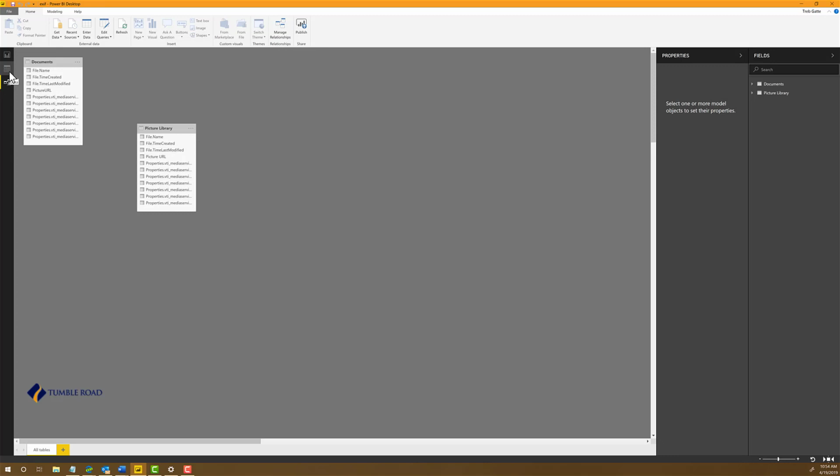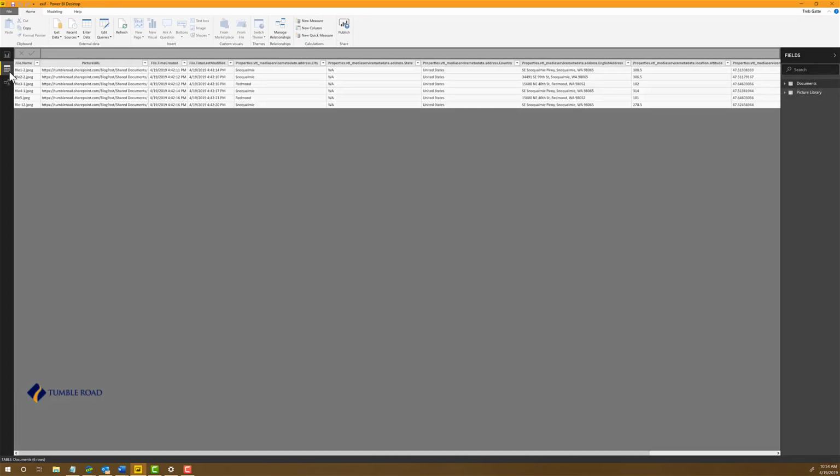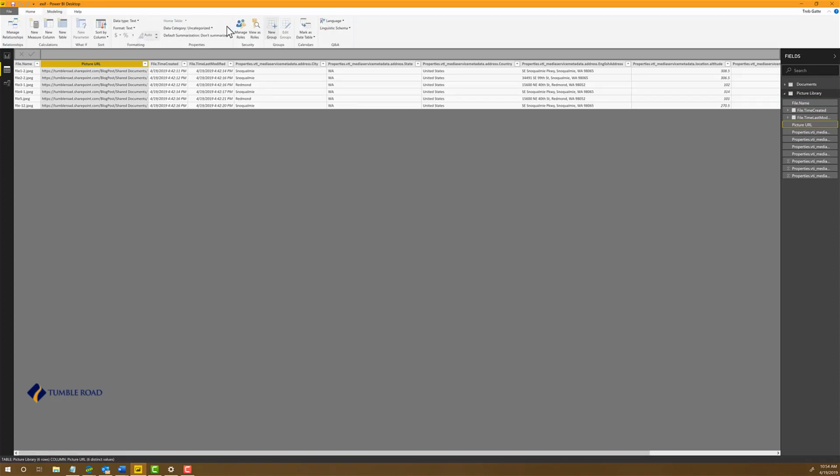Second thing is, anytime you're creating a new model, you should always go through your data grid here on the left. And what you're really doing is you're finalizing your data. You're going through, you're categorizing the type of data, you're ensuring that the format is correct, that sort of thing. So if we look at this, like picture URL, for example, I want to go to my modeling tab, and I actually want to mark this as an image URL. So by doing so, this tells Power BI to actually render the image that is at this location.